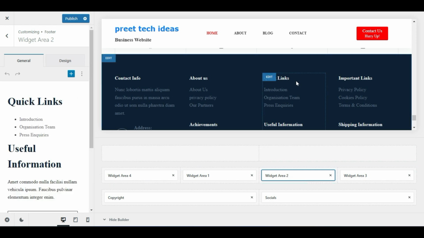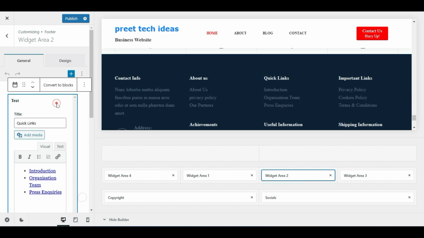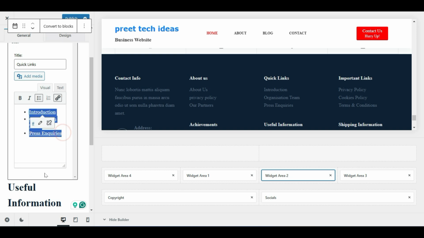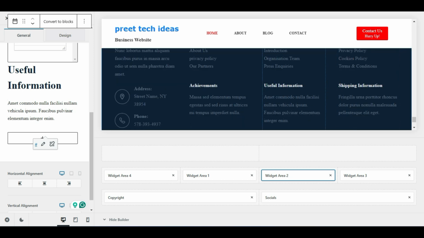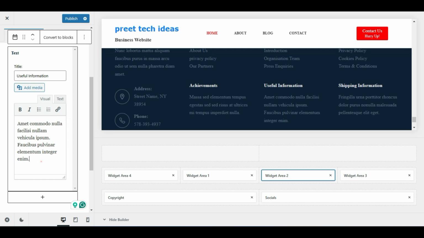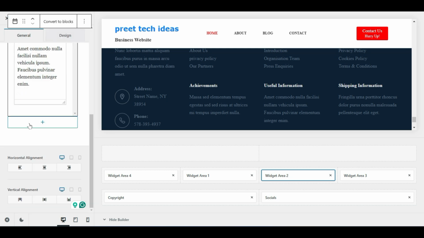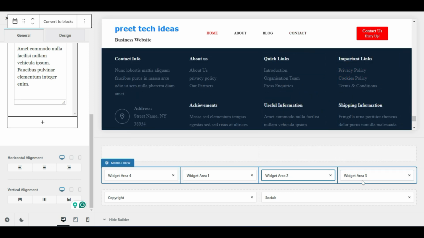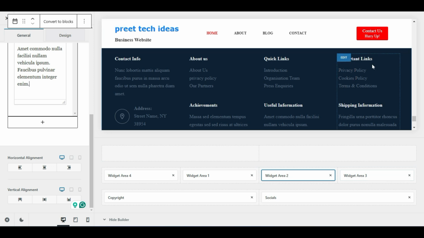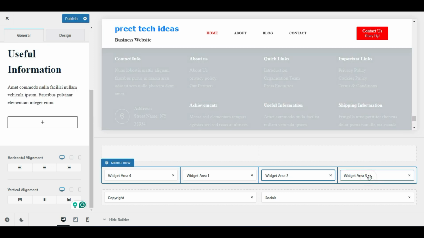If I open visit number 2, quick links, and here it is quick links, click on it. In the box you have to make changes again for the links. Okay, useful information, scroll down, you will see another box, useful information, this one downside. Click within it and start typing, change. Keep scrolling down if there are more items, but you can click here plus icon to add more blocks in the row downside.